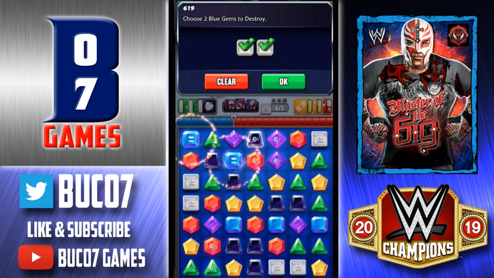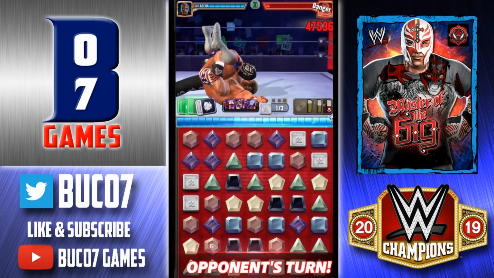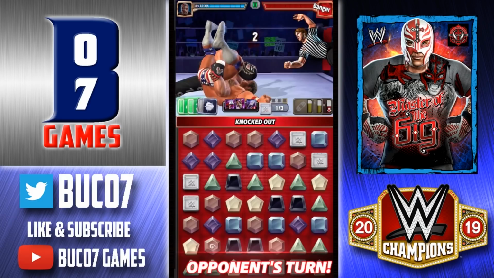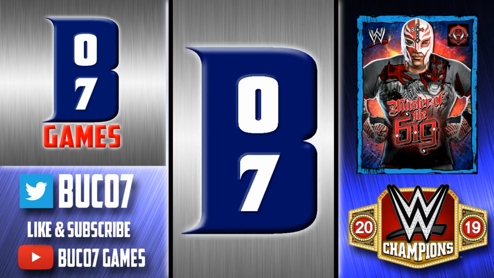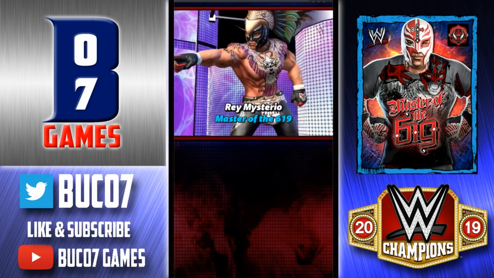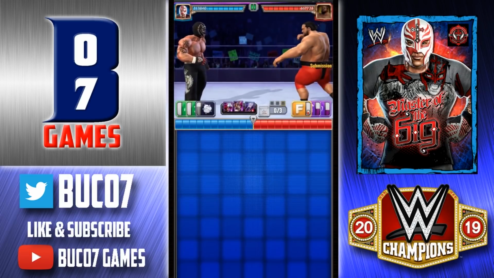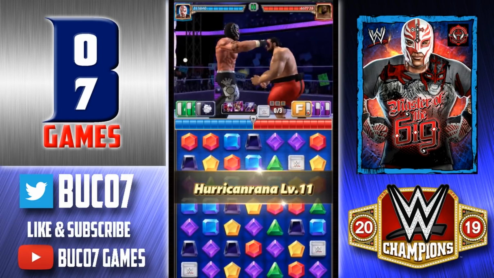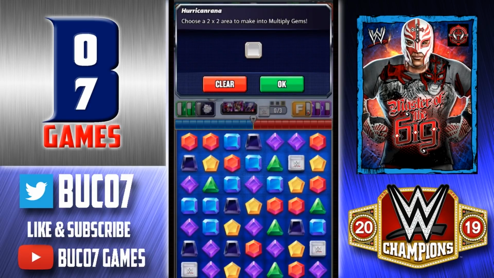And now the 619 destroys those. So you're destroying those 4 6 times multiply gems. And that is quick work of 100k health Lex Luger. So not the highest level opponent. Let's see the same moveset against Yokozuna, who's got over 450k health. This is on a hell mode of one of the road stops.